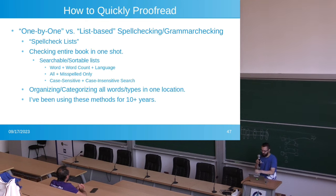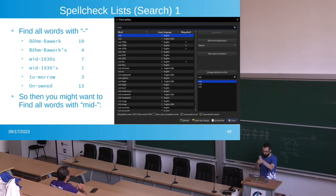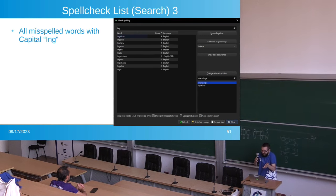How I quickly proofread books: I developed list-based spell checking, which I call 'spell checklists.' You can check an entire book in one shot with a searchable, sortable list showing word, word count, and language. You can say 'only show me the misspelled words,' do case-sensitive searches, and it makes it much faster to check an entire book. I opened up 1.6 million words' worth of journal articles and got a nice list. I can find all words with a hyphen, all words with an accented 'e,' all capitalized '-ING' words — 1.6 million words boiled down into one small, manageable list.